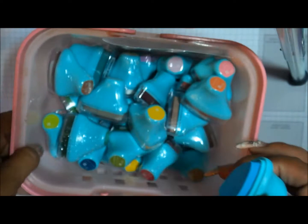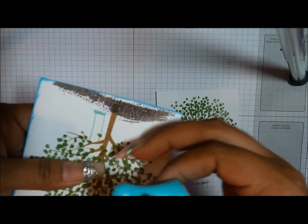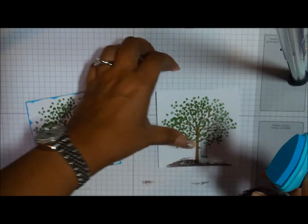So I'm just going to take my image and sponge the edge, just like this. Just going to go all right around, just real quick. Do the other one.